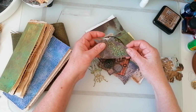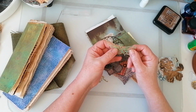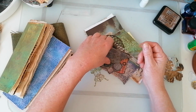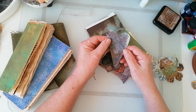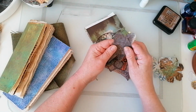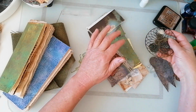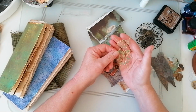I cut out the B out of the Tim Holtz sizzlets, and that's the hearts. You saw the other, so nice and dark and grungy. Metal bits you've seen, and that thing you've seen as well. Oh, and I did a bug. I like that bug.